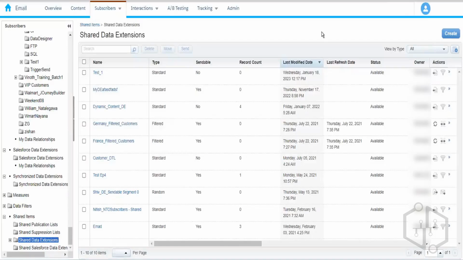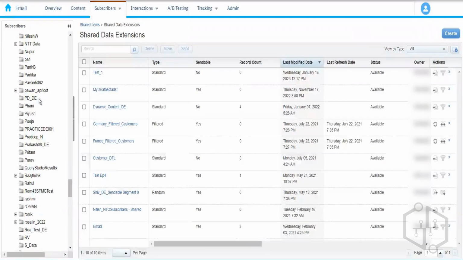But there are some data extensions which will be used by all the business units. So what we can do is put all those data extensions that we want to keep common across different business units into the shared data extension folder. Any user who has access to another business unit as well can then access that data extension if it is in the shared data extension folder. But if I keep the data extension over here, in my local space, it is not shared.